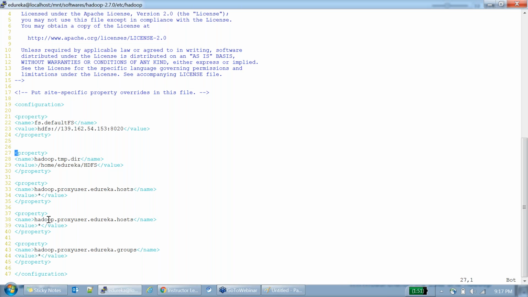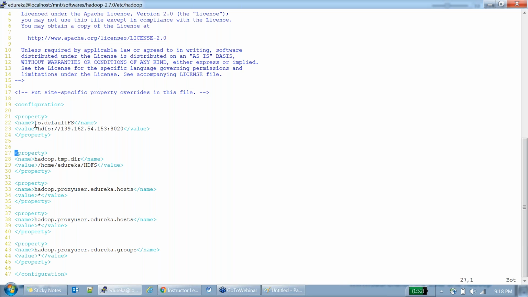If you look here, it's 1, 2, 3, 4, 5 properties mentioned. Again, guys, this does not mean that only 5 properties are required in your core site. There are hundreds of properties used by Hadoop. Whatever property you mention in these XML files, you are overriding it.